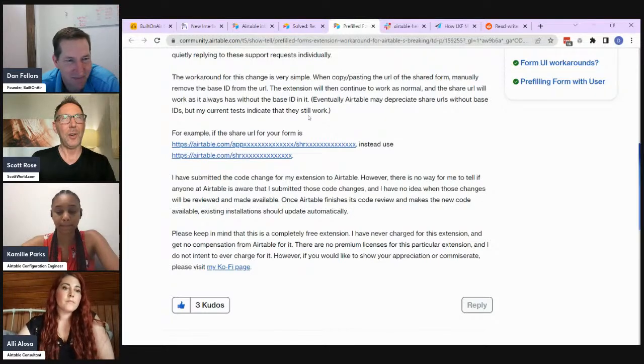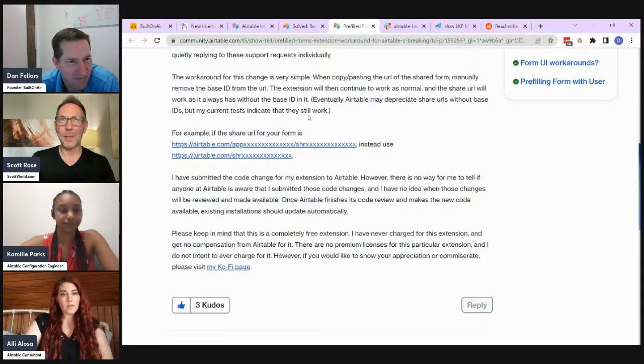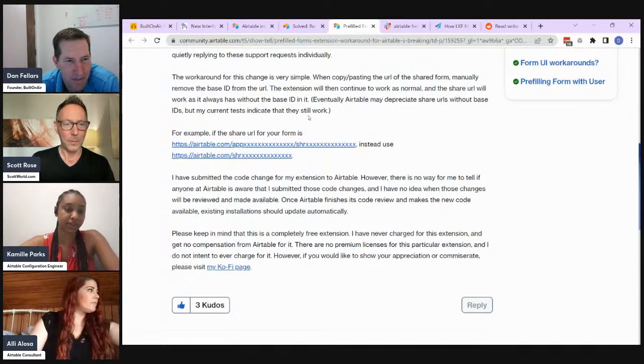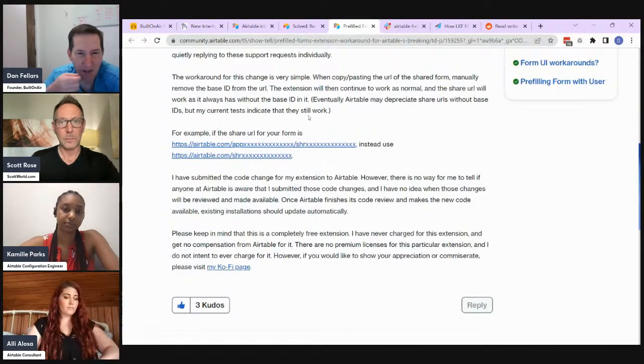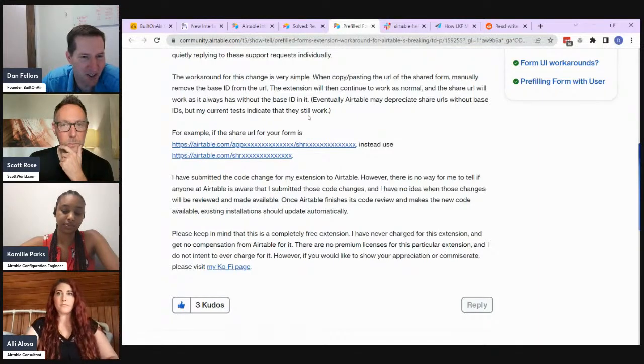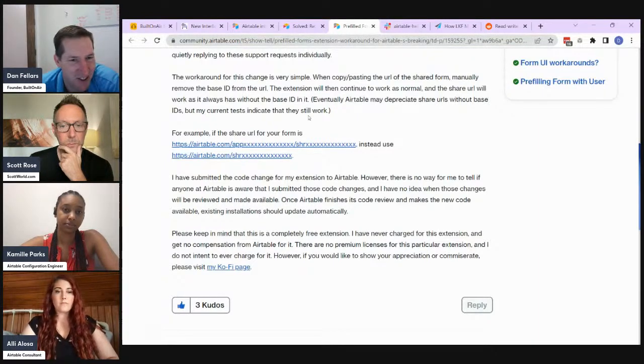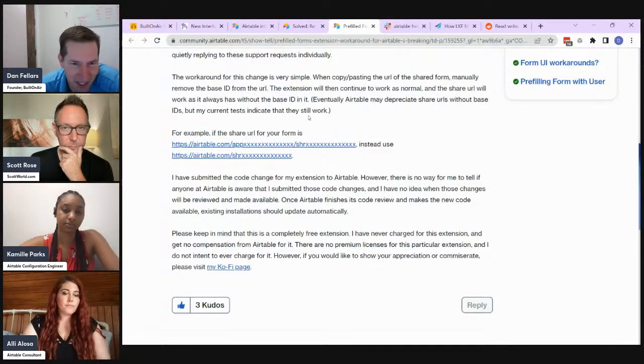And so does this break all old share links that people have sent out? No, they still work. We don't know if they're always going to work, but at this time, they still work. I see. But the one that they're giving you... And they did something similar with the main structure of bases. They adjusted that, but the old formats still work. So maybe they're just standardizing that.